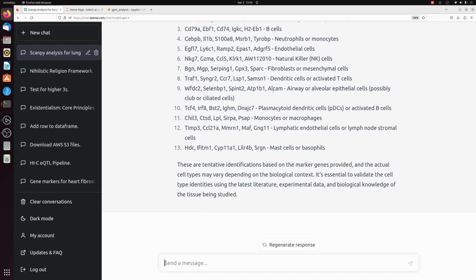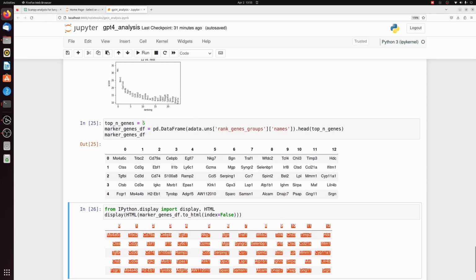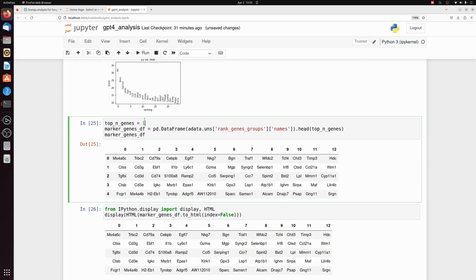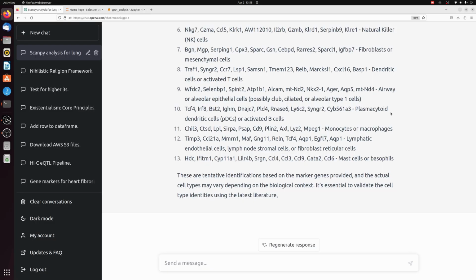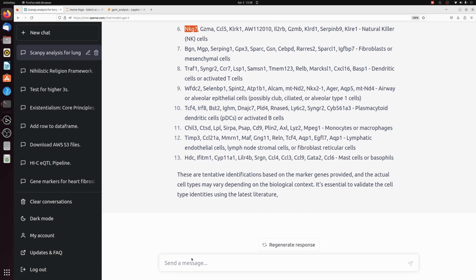Okay, so if these are right, it's pretty incredible. Maybe if we give it the top 10 markers. Let's try top 10, and then I'm going to respecify that these are lung data. All right, so it gave me some... Like, macrophages is definitely going to be right. I'm not sure about these others. I'll probably have to double check. Endothelial cells, for example, we see CDH5 here, BCAM1. So these are definitely endothelial cells, natural killer cells, etc. Let's just have it label the cells now.